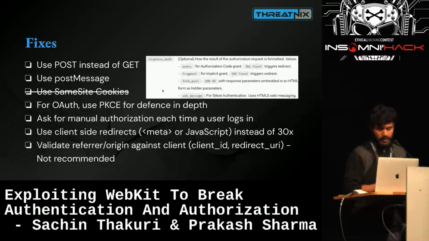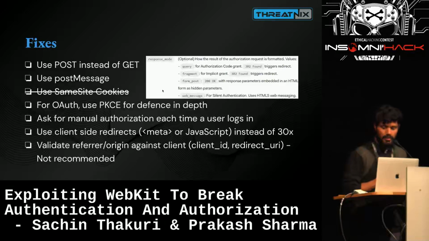Similarly, we have PKCE for OAuth, which makes the exploit kind of useless because we also need the code verifier to make use of the leaked code. The other one is to ask for authorization every single time, also supported by OpenID using the prompt parameter. Apple did the exact same, and many others too.